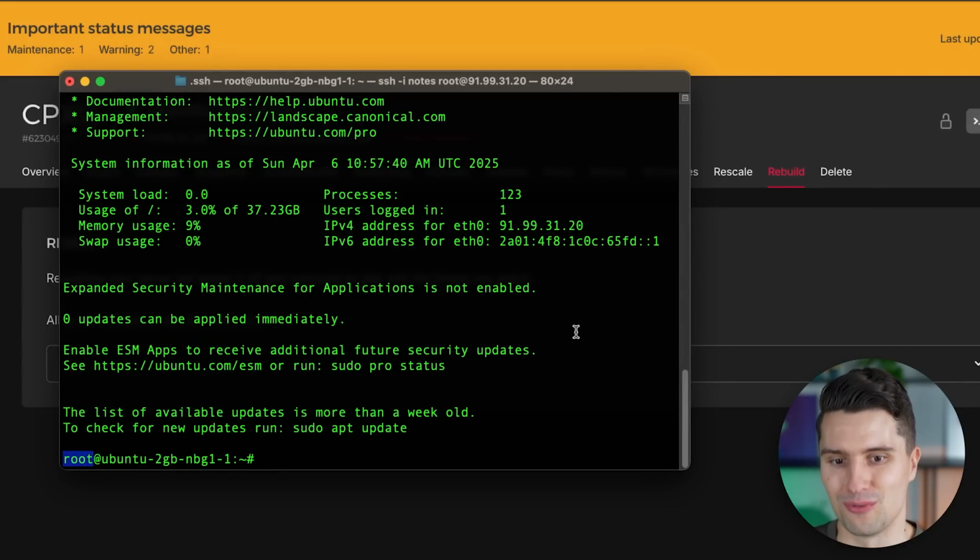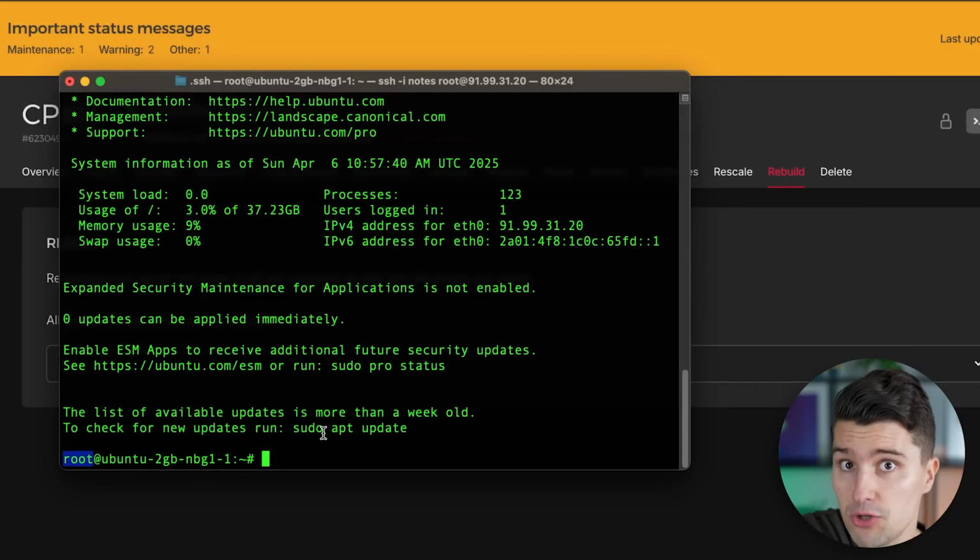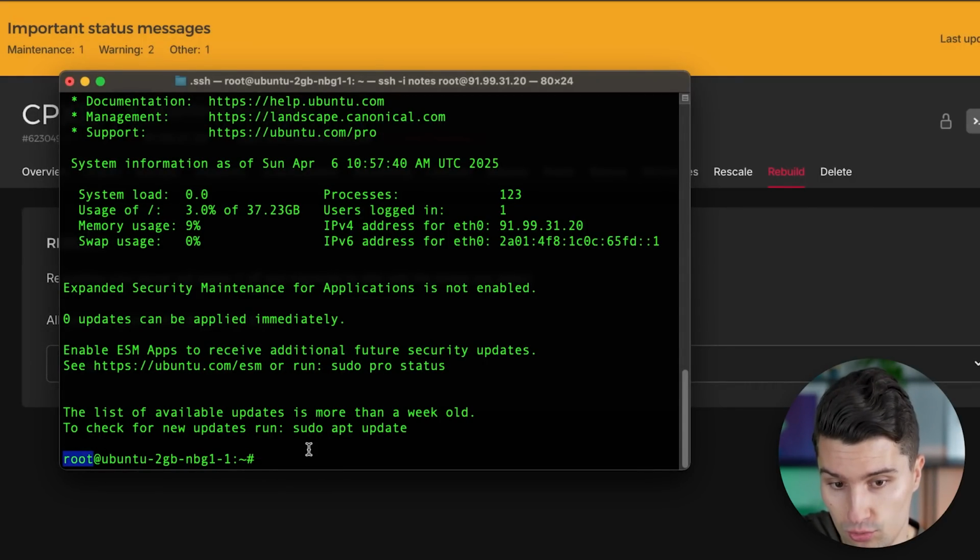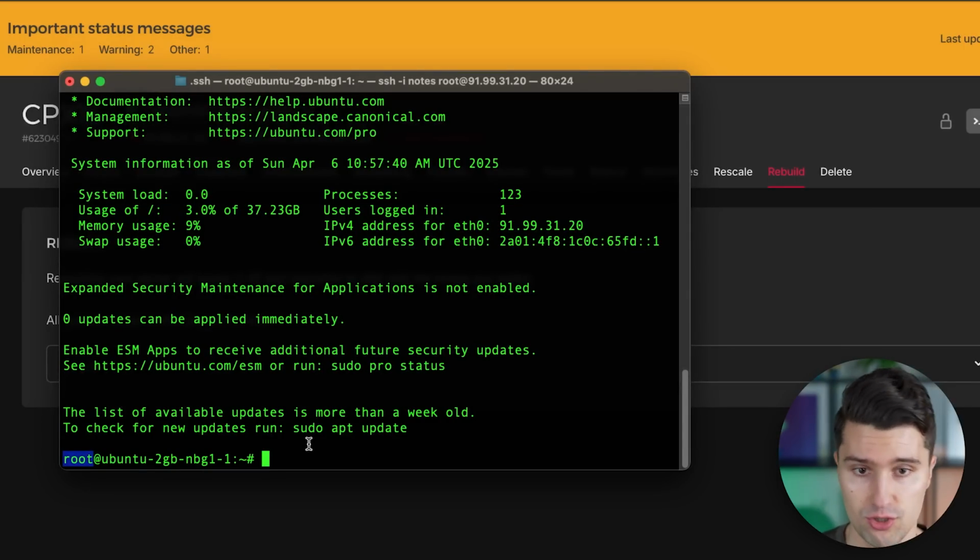But we don't yet want to directly skip to that step, because there is still some work for us to do in order to do it right. On the one hand, we need to properly secure the server. So what's usually not a very good idea is to leave this as the root user and always work on your server as the root user. This is the only user account we have right now, but you must always imagine that if you are logged in as a root user, you have the full privileges over the entire server, and for no command, you need to explicitly specify that you want to run it with root privileges.